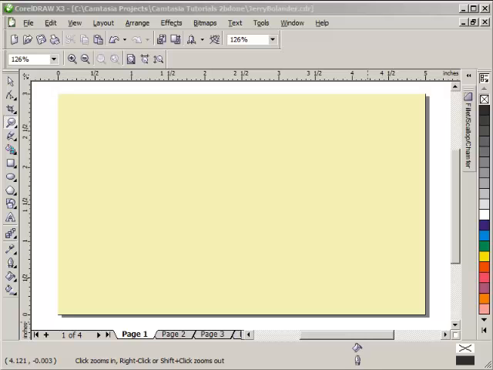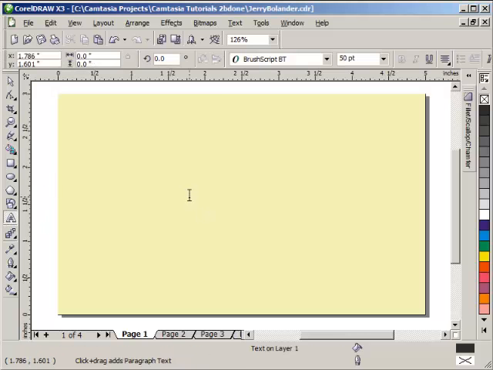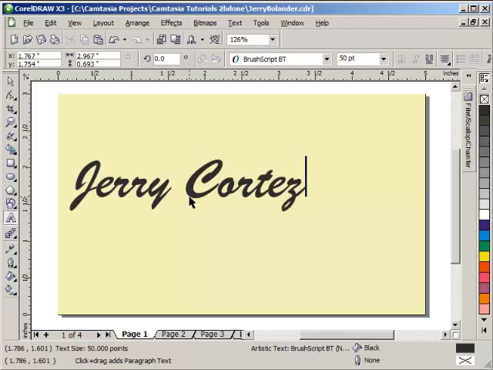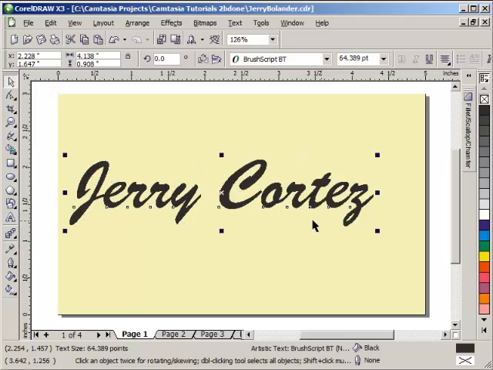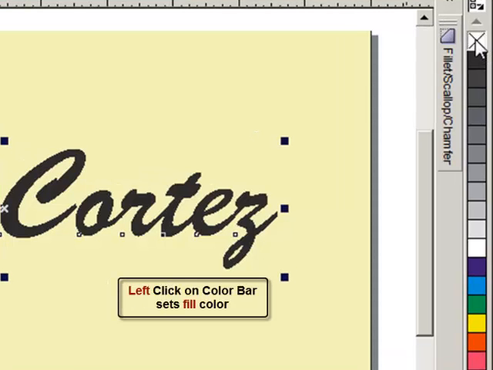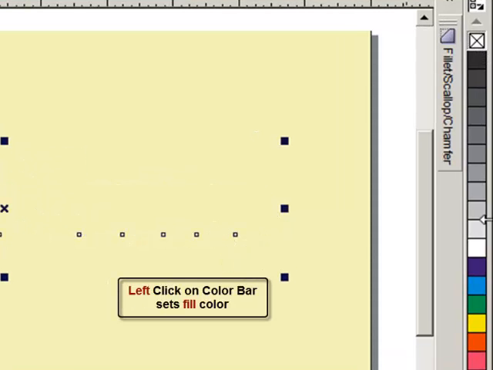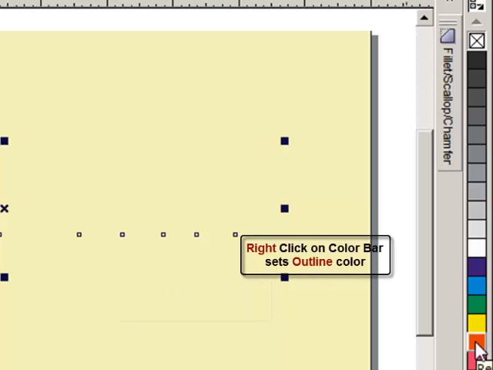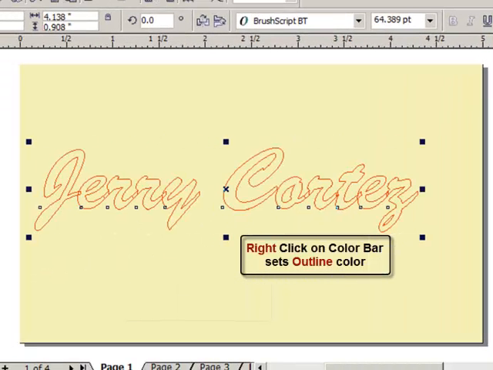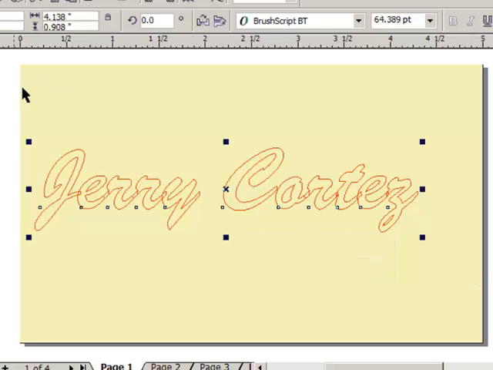Now we'd like to make a slightly different style nameplate, let's say desk plate, just like we did for Cheryl in the other project. So let's go to our text tool and let's type in a name. This time we've decided to use script, which looks really good as a cutout letter. But let's begin by telling it we want no fill. That's the left mouse button on the none button, and the right mouse button on red. And there we see our letter.